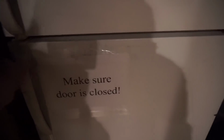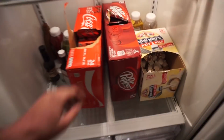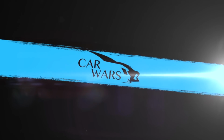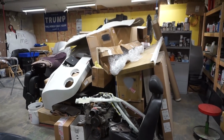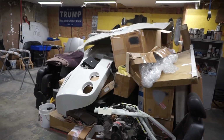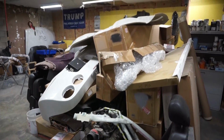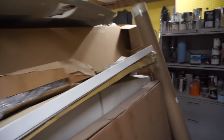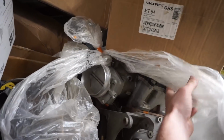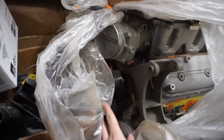So you saw me load up the Corvette onto the trailer a bunch of times, but right now we gotta load up on this. Oh yeah, now I'm ready. Guys, believe it or not, but there is a C5 Corvette hiding in this pile. There's the LS1, also there is a LS6 with the LSA supercharger hiding somewhere. Let's see if we can find it. It's somewhere in this corner. Oh, look at this. LSA supercharger on the LS6.